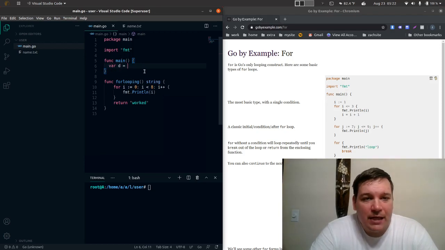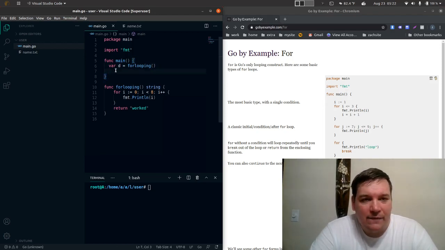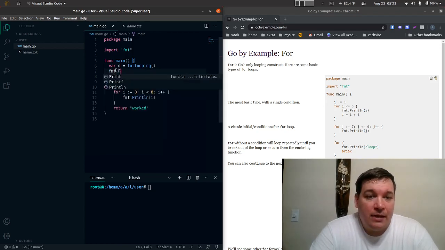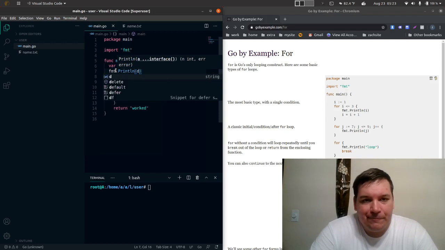We have to do that because we're returning a string. It has to return into something. It can't just return into nothing. So we do for looping, and we call the function basically. But we have to do something with this named variable, because Go won't let you make and initialize variables without using them. And so we're just going to print it out.